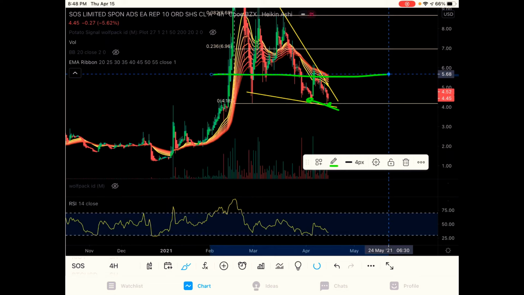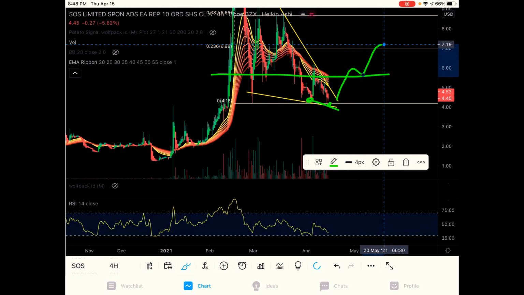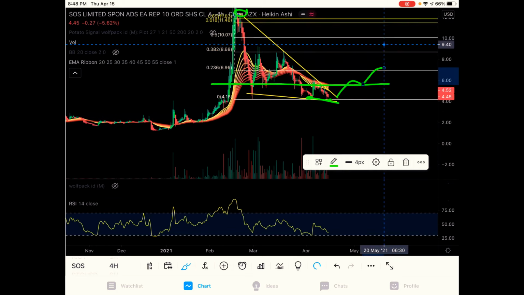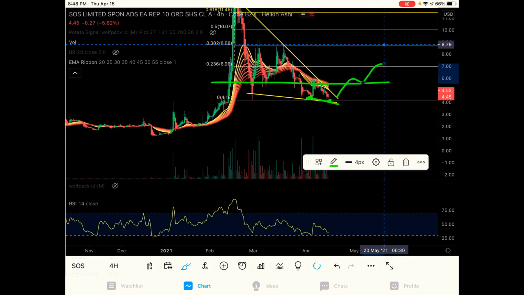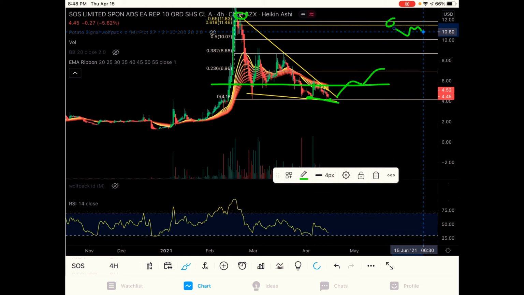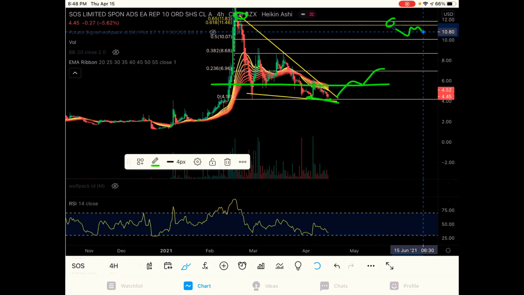mark. But once we break that $6 mark right here and start using it as support, we can move up to the $7 area, and then ultimately we can move up to, let's see here, the $9 area, and then ultimately test this golden pocket, which we most likely will see a rejection and more consolidation this way. But it is looking like it can actually reverse here for SOS any day now, especially because it looks like a lot of the dumping for these other miners is over for the moment, because we're actually looking at very key support levels going upwards.